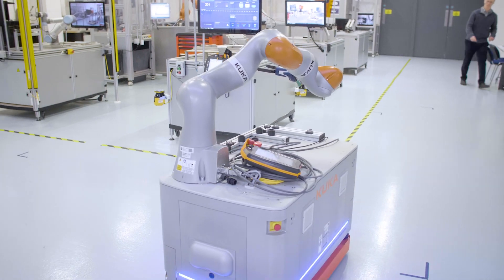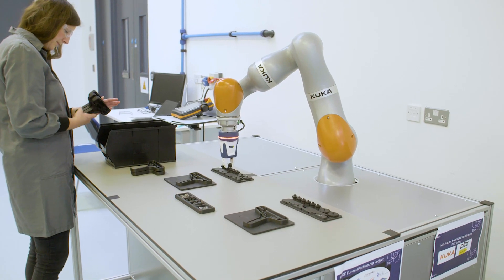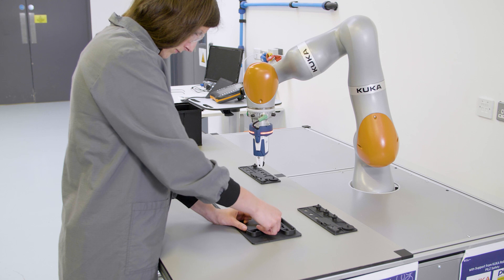Two of the research projects I'm involved in are human-robot collaboration and mobile manipulation. For the human-robot collaborative project, the idea is that the robot does the more mundane side of the task and we use humans to perform the dexterous, high-value-added part of the task — in that way we get the best of both worlds and this allows us to eliminate all the fixed security systems around the industrial robots and free up factory footprint. We use the KUKA IWA robot as a collaborative robot, and its high-sensitivity force capability allows it to carry out complex assembly tasks while the human is working alongside it.